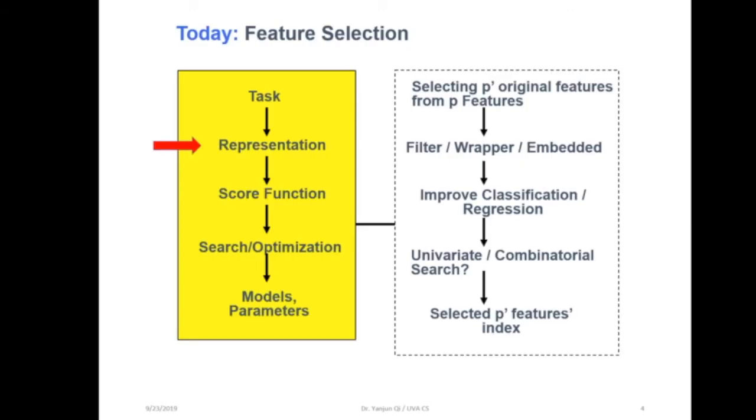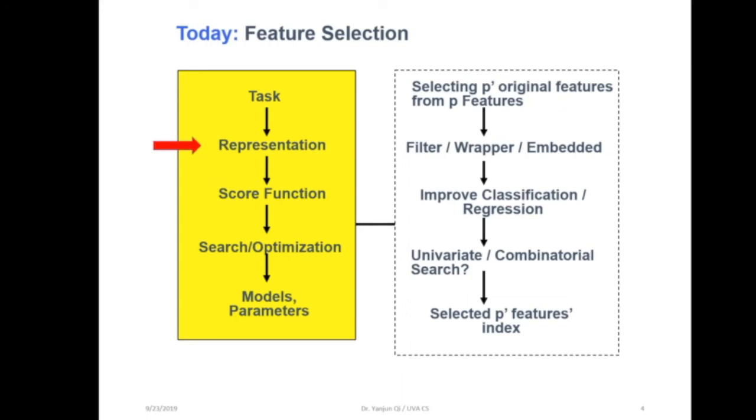Feature selection is a model selection. It's just that I'm trying to select features. In the end, the derived models are different models if you think about it. So the task itself is we're trying to select P prime original features from the total P features. There is a categorical approach, and actually a lot of tools provided. They roughly fall into 3 categories: filter-based, wrapper-based, or embedding-based.